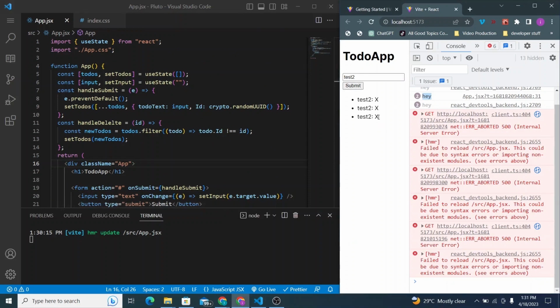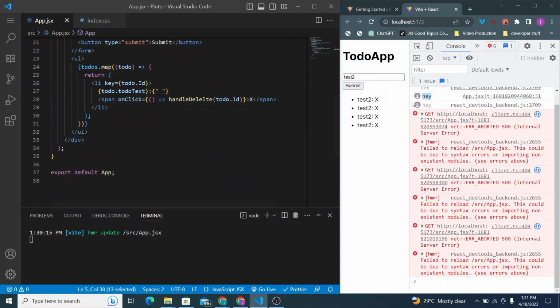So if we click this one, this is the target id. It's going to return every single one that does not equal that id, every single one except for the one that we clicked, which is the target. So I hope you understand. Let me try again. It's going to return every single one that we did not click. That's what happens here. So it's going to return that new array to this newTodos variable, and we set it to update the state.